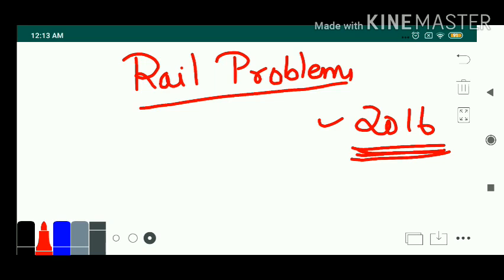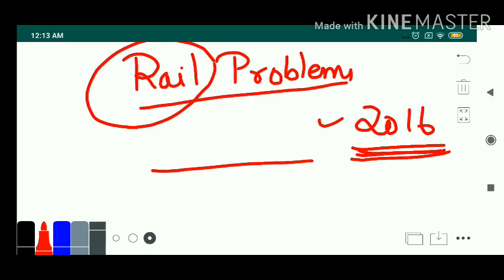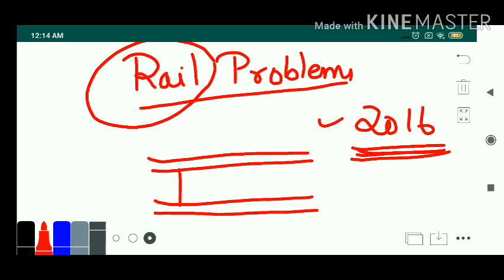Okay, so rail means what? You have heard it before, our railway, or the path through which the train goes. So this is known as rail, right? So this type of question is usually a figure type question, and this question will be very simple, but the steps are very difficult. It's a lengthier process, right? So that's why it is usually asked for 5 mark questions or as a part of 5 mark questions.